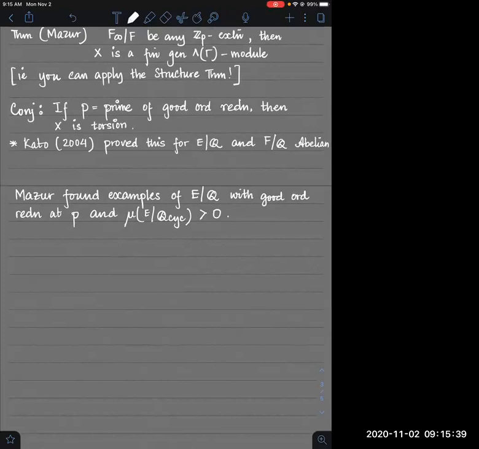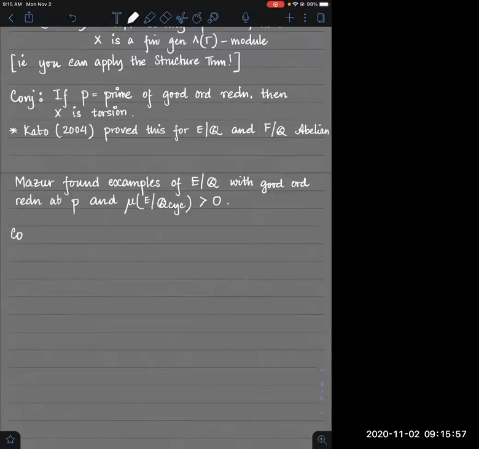So what does that mean? Well, it means that even though there is a structure theorem for Selmer groups, which is very similar to that of class groups, it is not behaving exactly like class groups when you go up the tower. There is some difference. So Coates and Sujatha in 2005 initiated the study of what's called the fine Selmer group. And that will be my main object of discussion in the main talk.